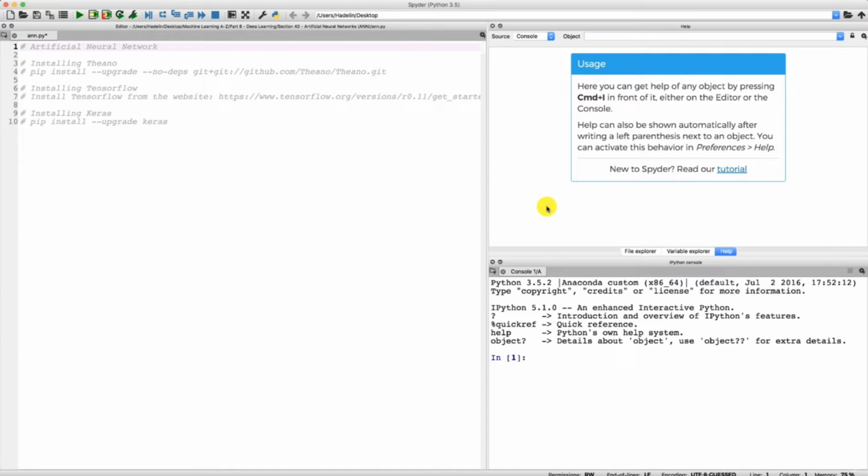Alright, so to do this the most efficient way, we need to install a special library, which is the Keras library. And that's what we're going to do in this tutorial. So as you can see here, I'm not only installing the Keras library, I'm also installing the Theano library and the TensorFlow library. So before we install these three libraries, I'm going to explain to you what they are.